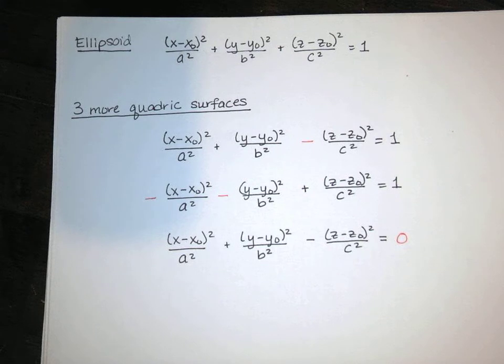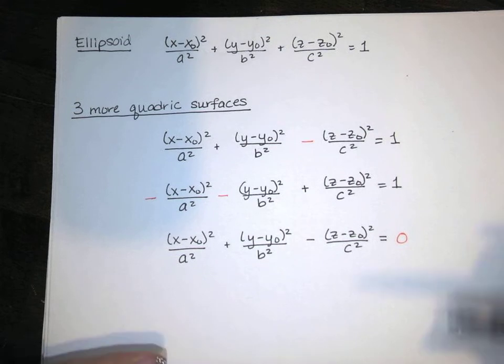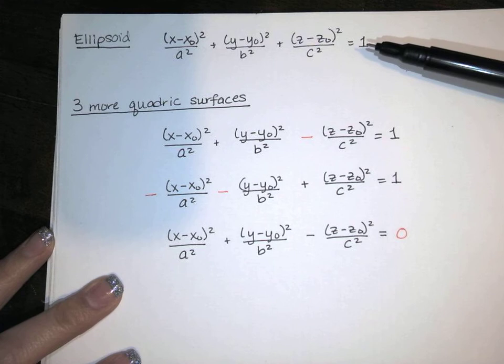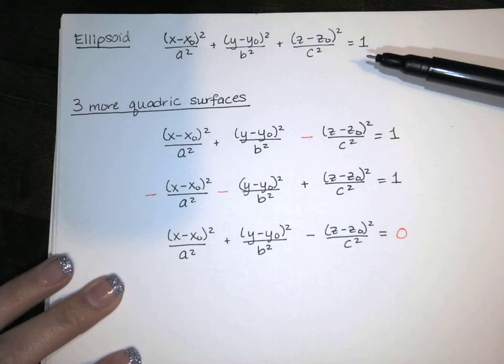In this video, we look at 3 more quadric surfaces, and they have these equations. So we're going to go through this list. I would just like you to notice the similarity between these 3 new quadric surfaces and the ellipsoid that we just looked at in the last video.